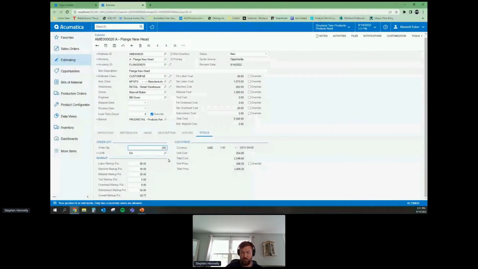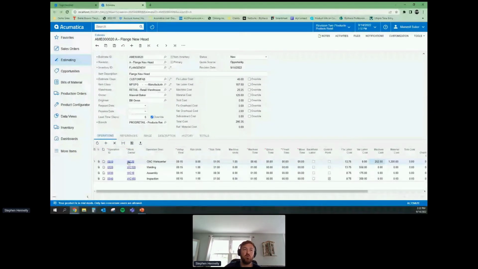I'm actually going to change this up, and I'm just going to quote one of them, and not really 10 of them at this present time. But you'll see when I change my quantity, it does update cost. I have also baked into it different markup percentages, which I can break down by category in order to drive different pricing. And then at the end, the biggest thing about this estimating module is the flexibility. It's the ability to overwrite things, whether it's price, whether it's overall cost, right? I can get in there and make my own variable labor cost if I so choose.